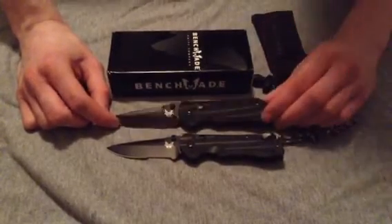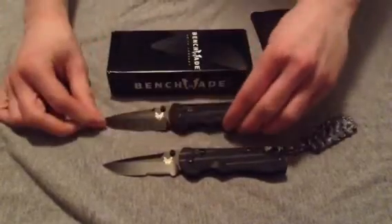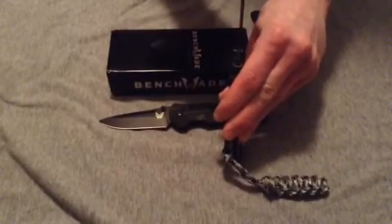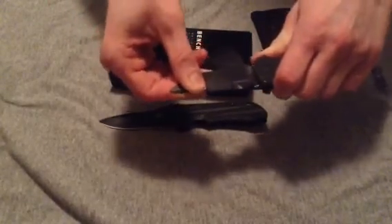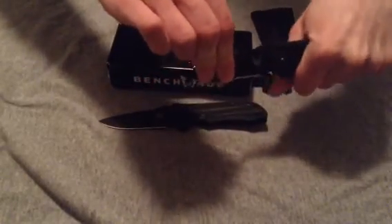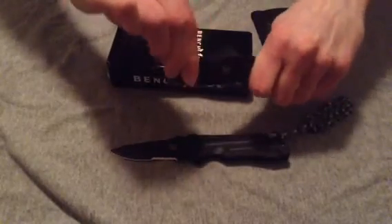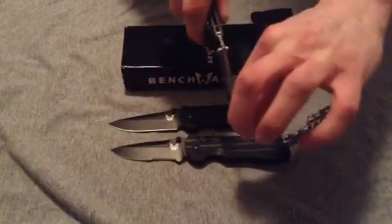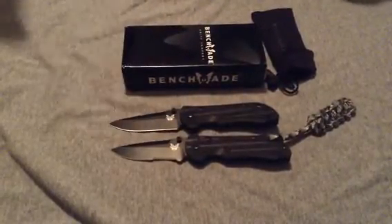Now I get into the lock type and lock-up, and this is the major hit I am going to give this knife. On my knife there is noticeable side-to-side blade play. I did tighten it and got rid of most of it, but some is still there, and it did slow down the deployment. On the loaned knife, which has not been tightened to the same degree, there is even more noticeable side-to-side blade play. There is nothing up and down that I can detect on mine; however, there is just a tad bit of up and down in the serrated model.